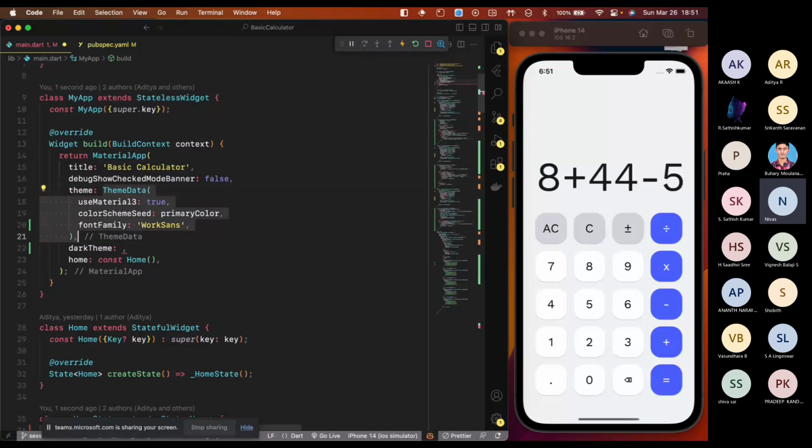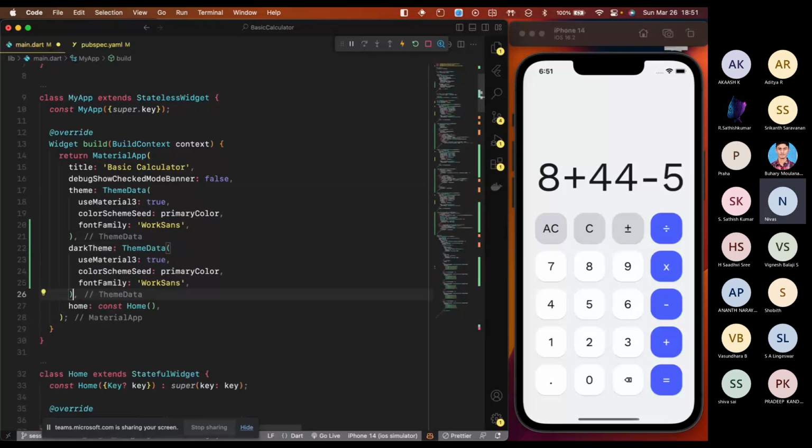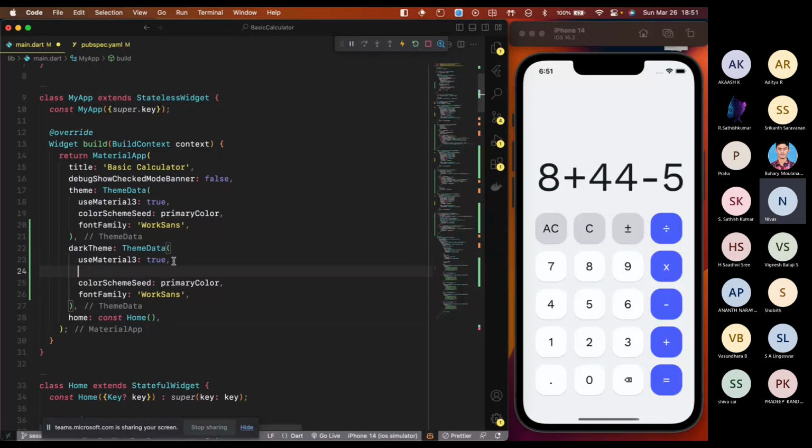So what we're going to do is I'm basically going to copy it and set it like this, but we need changes. If I just do this, there isn't going to be any difference because I haven't told it what background color to use and stuff. So it's just going to use the white color.